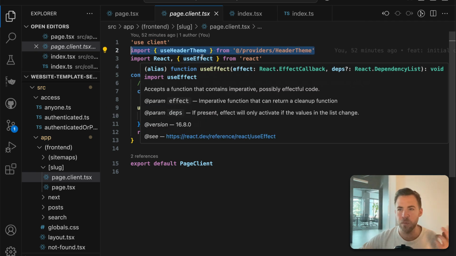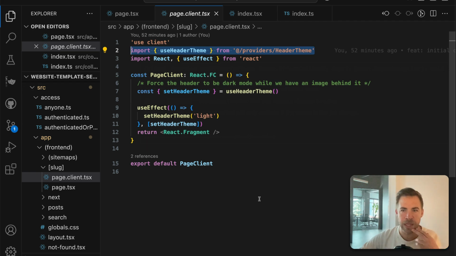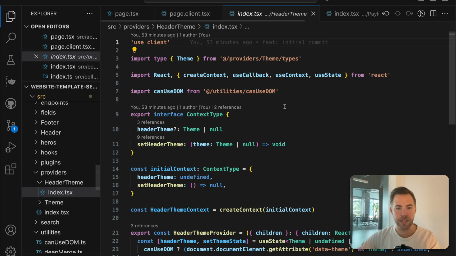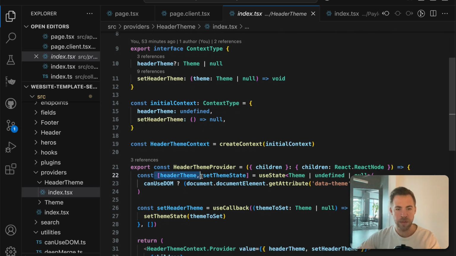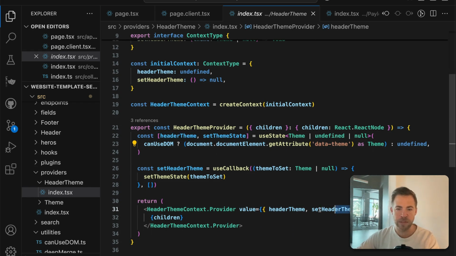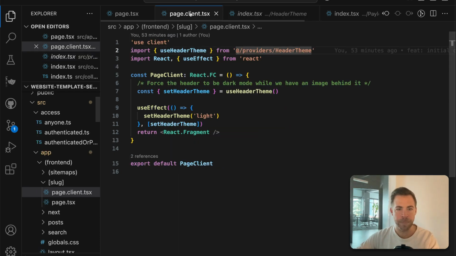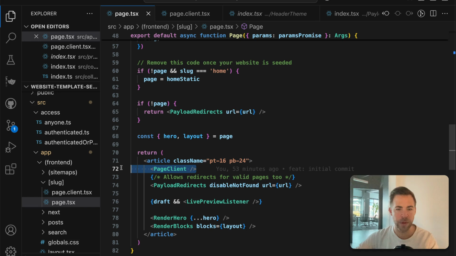So if you needed to render a component differently based on if you're in light or dark mode, you can use this, which basically just stores the theme. And it exposes those things through React context so that over here, I can say, oh, we're going to set it to light by default. And that's it. So that's kind of a really simple one there.